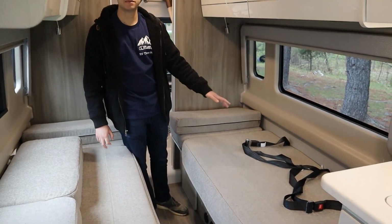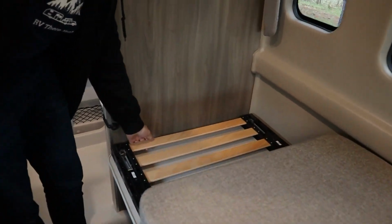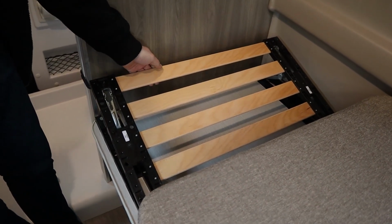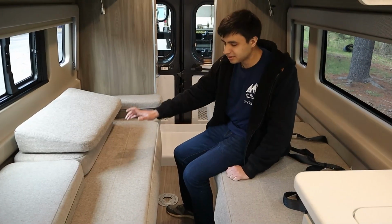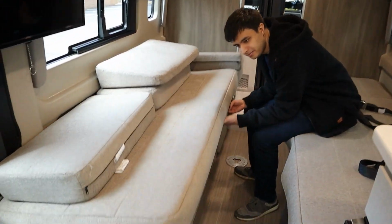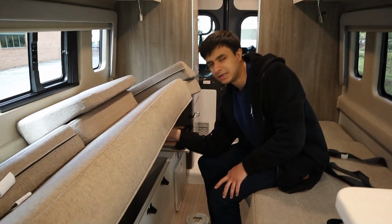You'll notice we have two seat belts here as well. To use the headrests, you just want to lift it up like a lawn chair. So I can bring it up halfway. Once you bring it up all the way up, it'll come back down. There's some storage underneath this bed right here. And this is also how we'll be setting up our table, and I'll show you that right now.